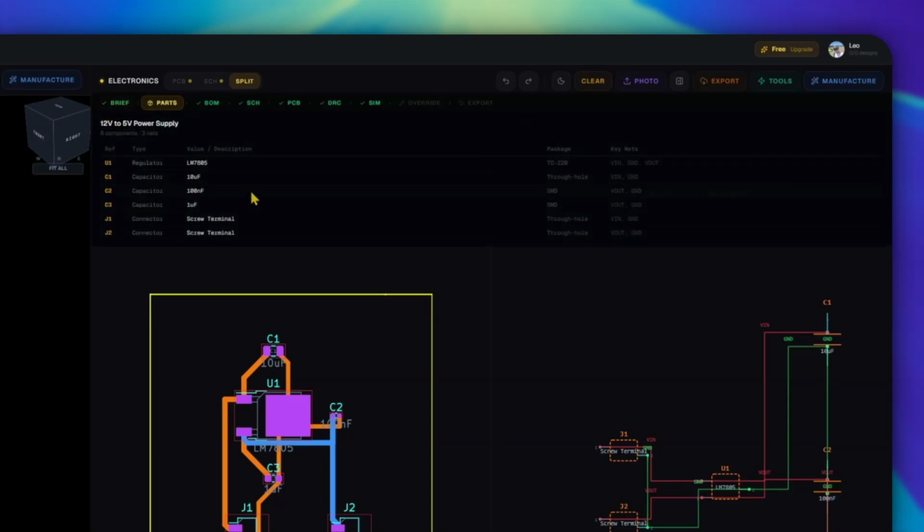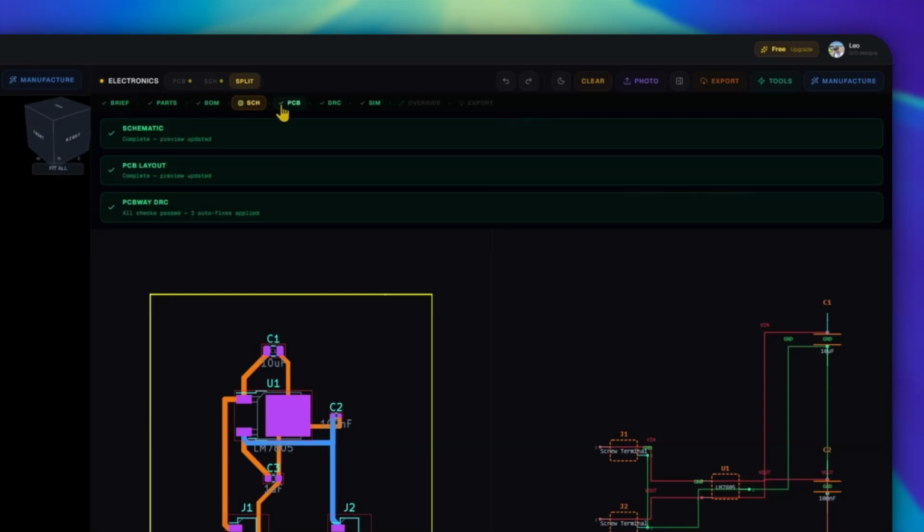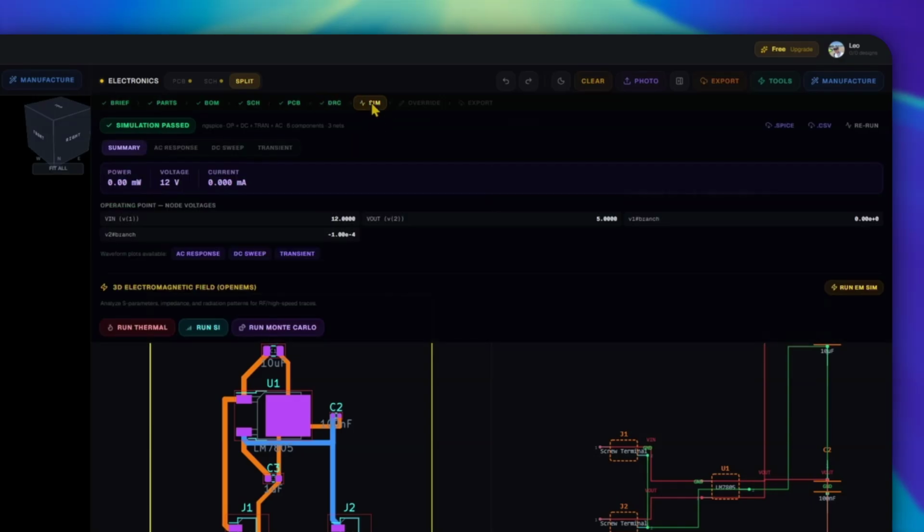Start selecting parts and values of these parts based on what would make the circuit work, and then we'll start sourcing the actual part. So looking for things that are in stock, pricing out the part that was selected, and then we'll design the schematic and go through multiple design rule checks, and then does the same for PCB until it finds the perfect design that meets all the design requirements. Once it passes all these design rules, it will create a report of that, and then it goes to simulation.